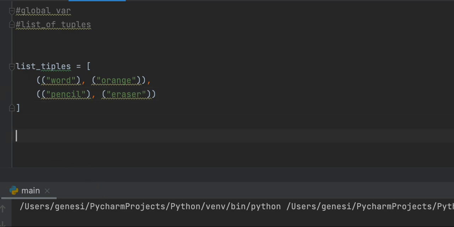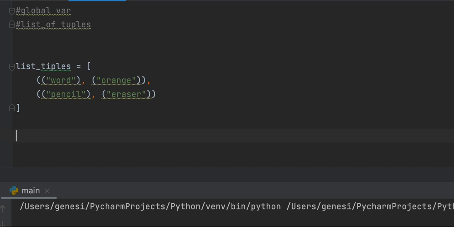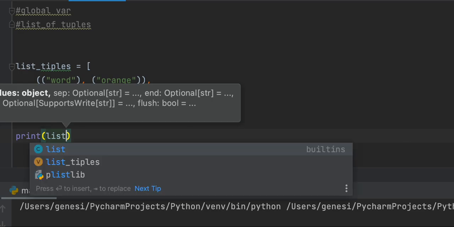Now, how do you access these elements? Well, let's say I want the first row, okay? I want to print, let's see what I want to print. I want to print the first word and orange, right? Let's just do that. It's simpler. So I'm going to write list, okay?